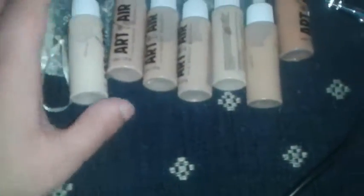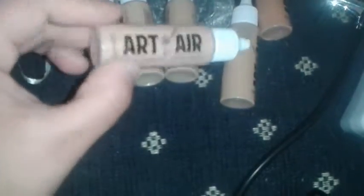Then, of course, these are all the foundations. There are 7 that come in the set. The lightest shade is Movie Star, which is right here, the fairest shade. Then you have Sand, Golden Olive, Buff Beige, Sultan Glow, and then my actual shade right here is Honey. It's the most similar to my skin tone, so I didn't have to worry about mixing different shades. I was just able to use this one. And then, of course, the darkest shade right here, which is Mocha.